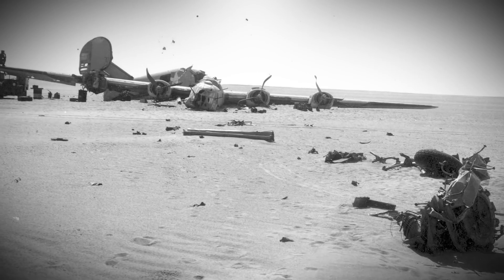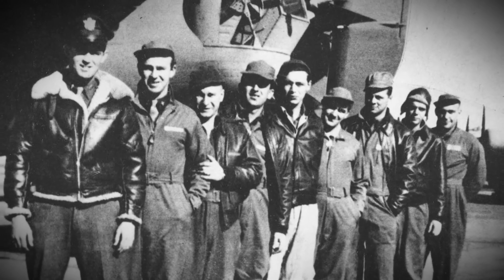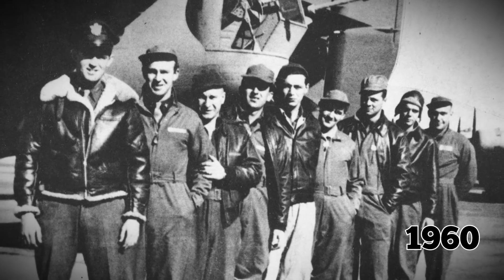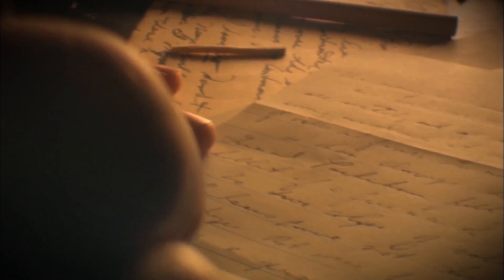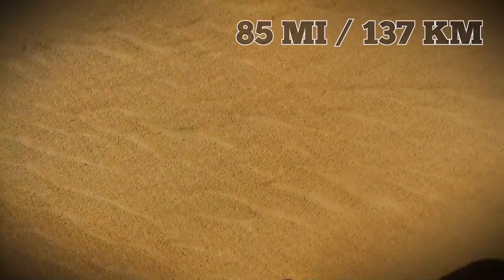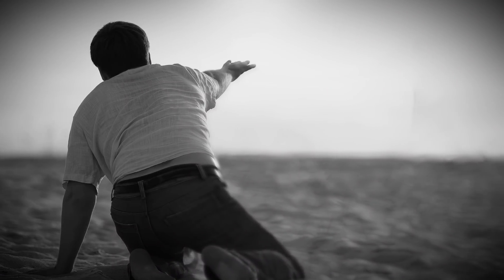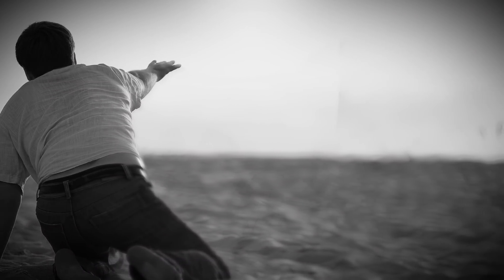Thanks to the arid conditions, it was well preserved, and it was evident that the aircraft had crashed. Eight of the nine crew members' remains were found strewn throughout the desert in 1960. Along with their bodies was the diary of co-pilot Robert Toner, which revealed that the eight men had survived the crash after overflying their base. They then walked 85 miles in a desperate attempt to reach safety before five gave up. The remaining three survivors carried on for as long as they could, but they eventually perished. The fate of the missing ninth crew member remains a mystery to this day.